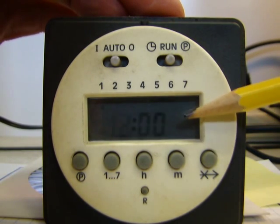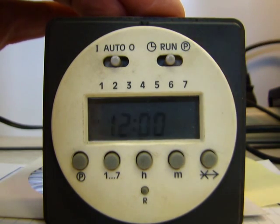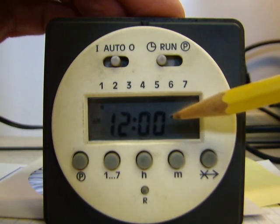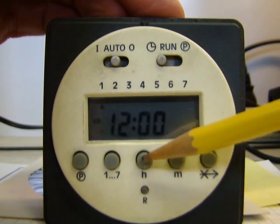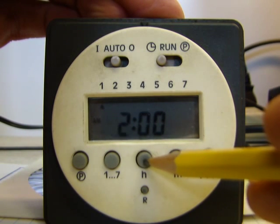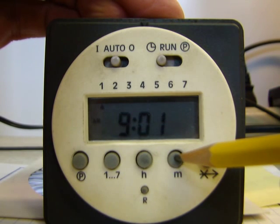So once you do that, you can see the 12s flashing here. Very simply, just move this switch in the top right over to the clock. And then you'll see the time here will go solid. Now you're allowed to edit your time and your day. You edit the time by using the H and the M buttons. I'm going to set it for our current time here, which is about 9:50 a.m. Oops, I missed it there, so I'll just go back around, no problem. So come back here to 9:50. You can hold the button, it'll speed through the numbers a little quicker.